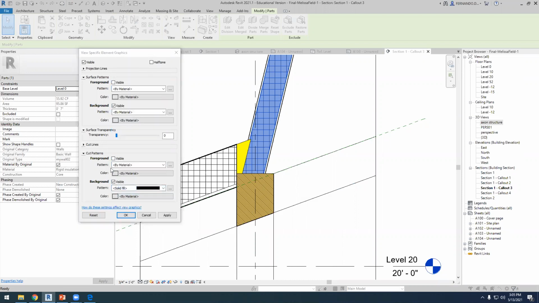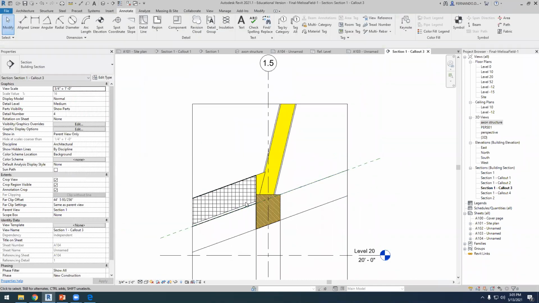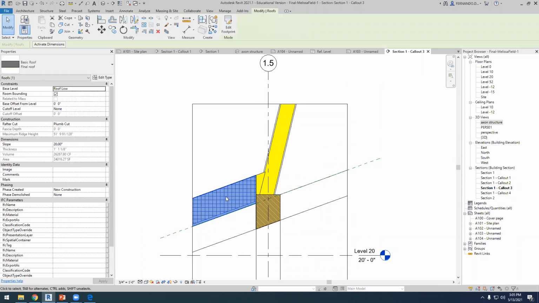It needs to be solid and yellow. Okay. And this one, since we have created this roof with roof by extrusion, we can't create parts here. It's a shame. So probably I will need to use another masking region.